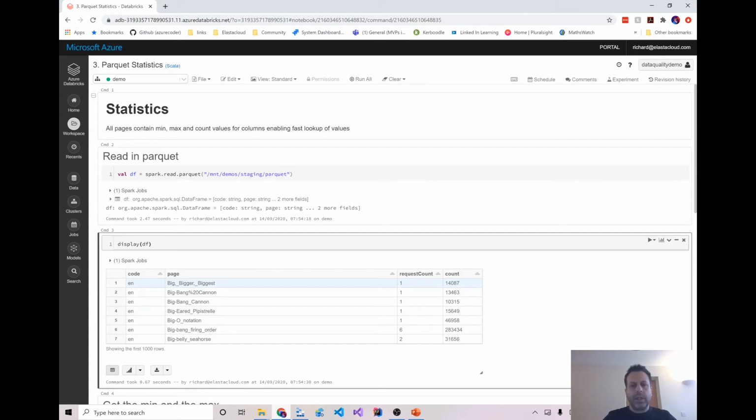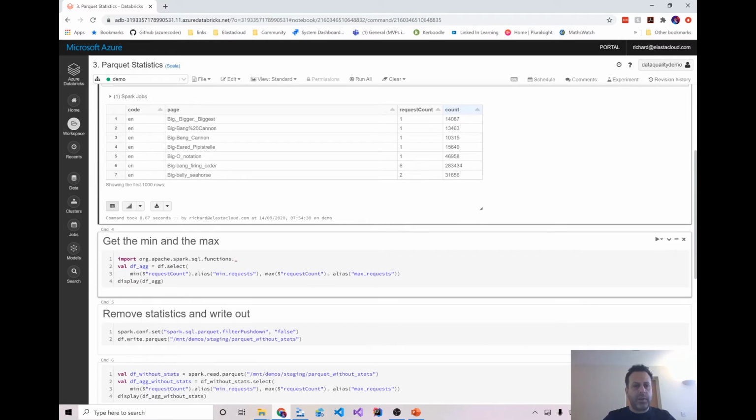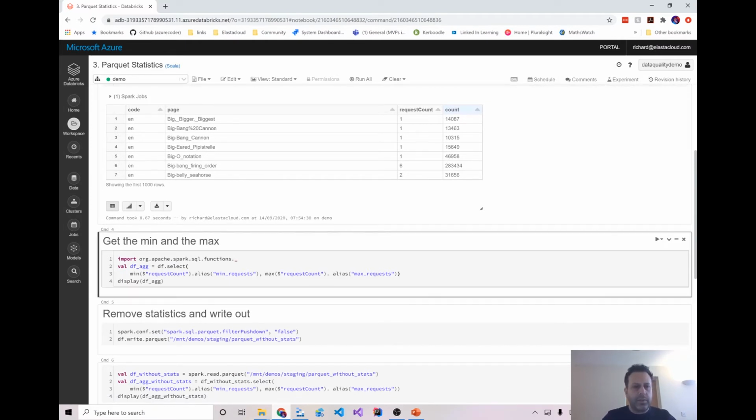We can see that we've got our code, we've got our page, we've got a request count, and we've got a count. Now the thing is, Parquet is really good at storing metadata, and some of this metadata is request counts and counts in this case. And we might want to know things like maxes, mins, the counts for each page or for each code. And one of the things that the page allows us to do is to store that metadata. And that means that when we scan and we push predicates, Parquet will be able to effectively skip pages where it needs to, and say, the max value is not this, or the min value is not this, it doesn't fall in this range. So it's great for not scanning the whole file itself, or all the files.